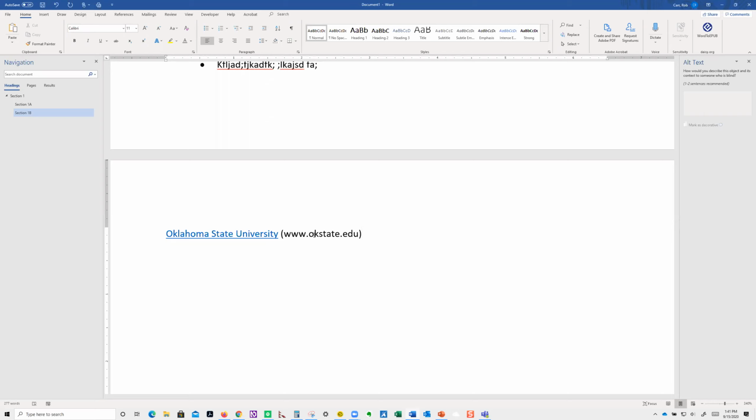On the web, you wouldn't do this because web pages are rarely printed. The use case as we talk about them is very different than in a document. But in Word or PowerPoint and then in your PDFs, it's not a bad idea to have that web address there. It's just not active. The active is your link text that's descriptive.